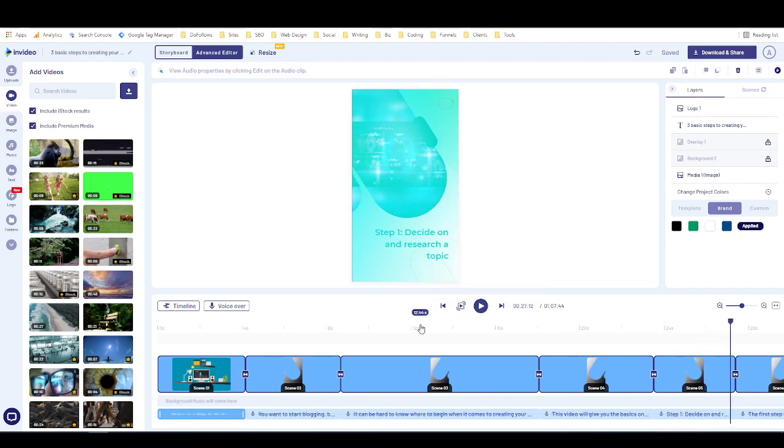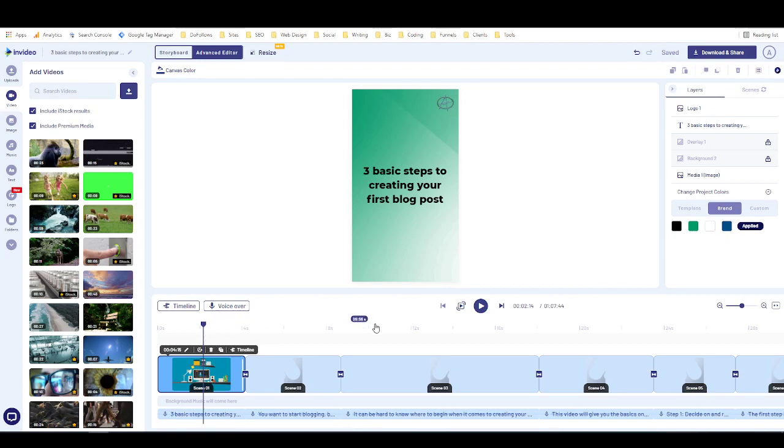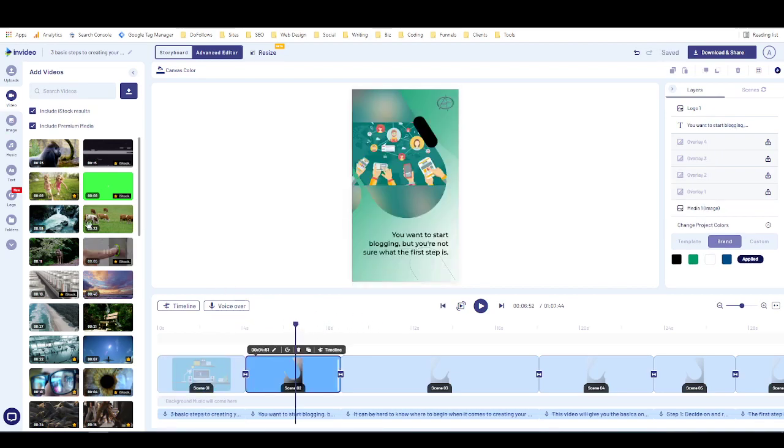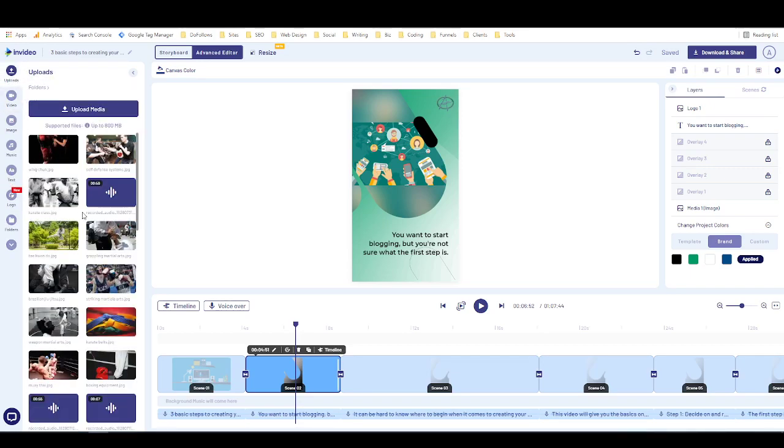All right, I don't want to play through the whole thing because that would be kind of boring, and also because I'm going to actually use this video on my channel once I edit it, once I replace the visual assets. So now that I've done that, literally the only thing left to do would be to replace the visual assets, and that's super easy. I would go to uploads, and then I would upload some assets here, and then you just grab it, drag it and drop it, and put it in, and then it asks you if you want to add it as a layer or replace it, and you just say replace, and it automatically replaces that image with your image.